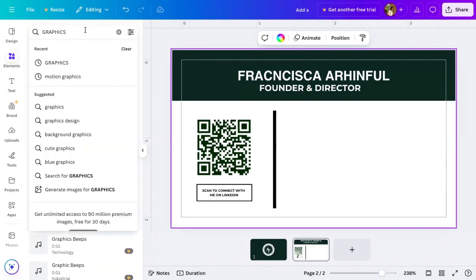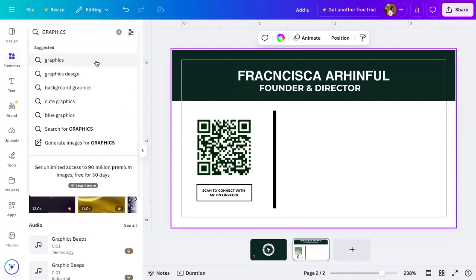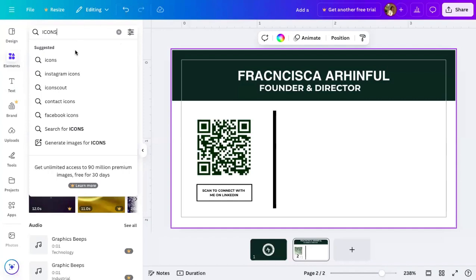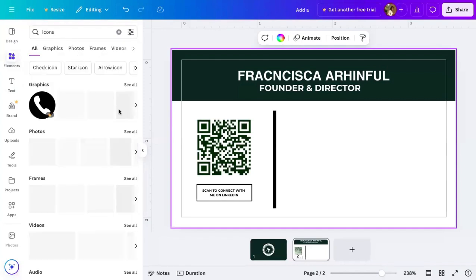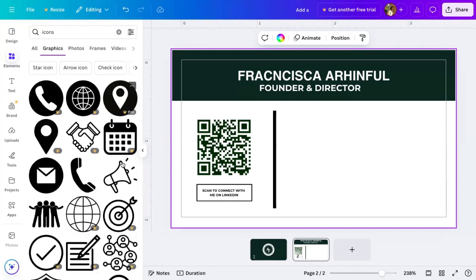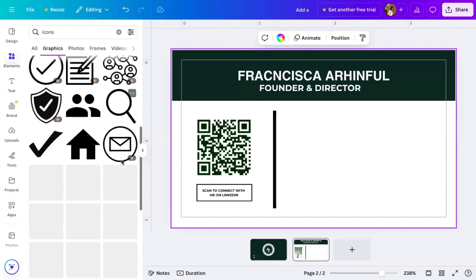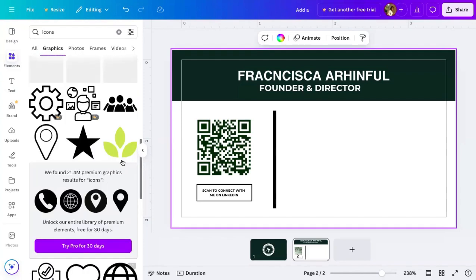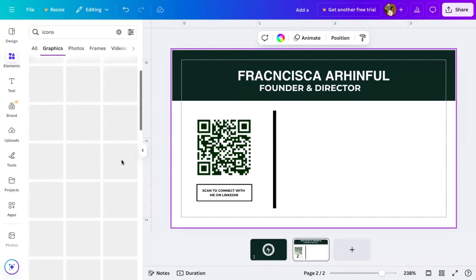And then look for icons, right? So let's just type the icon straight up. So icons. And see, they have given us so many of them, right? So many options. So click on see all, then the options will come. See that some of them are paid versions and some of them are also free, right?